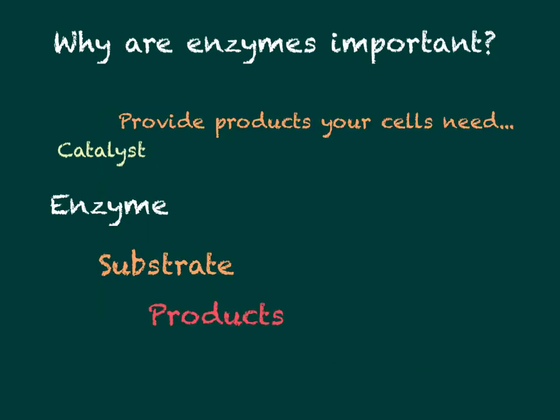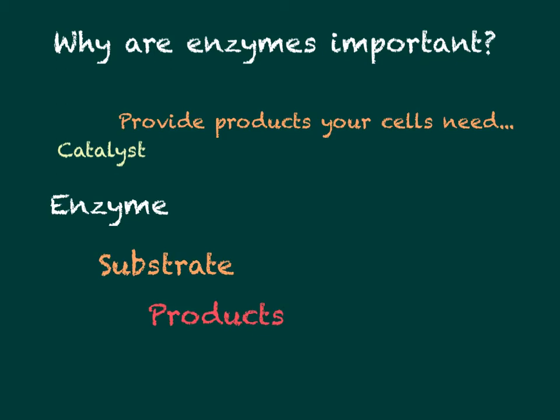As you may have guessed from looking at the diagram, enzymes are important because they provide the things that your cells need. So we learned about the 4 major macromolecules. Well, we talked a little bit about how those 4 major macromolecules are then rearranged into what your cells need. And this goes for plants and any other living thing too. They take in substrates, and those substrates are broken down into products, and then those products become substrates themselves and are built into new products. This is how you can eat the protein from a piece of meat, and your cells then rearrange that protein into your own protein.